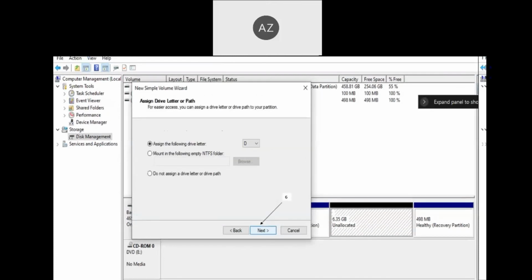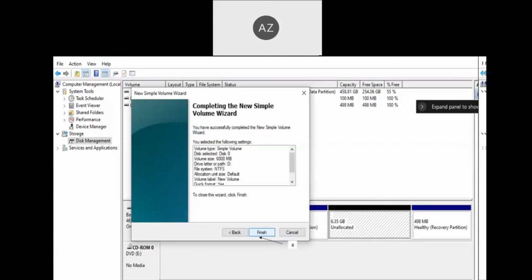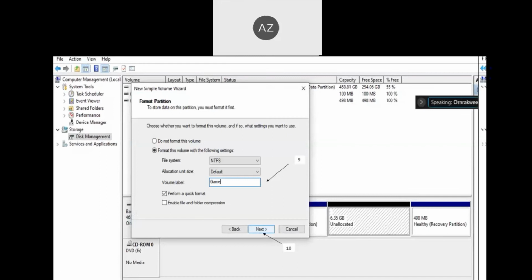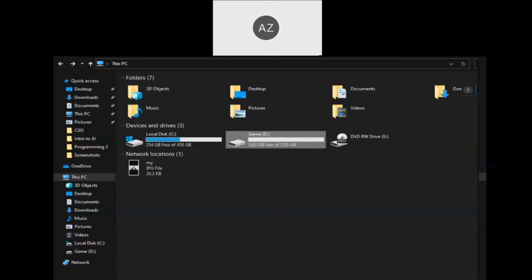After that, click Next again, and without changing any option, just click Next and then Finish. After that, change the volume label to another name. For example, I put Game and then click Finish. And it is done creating drive Game.